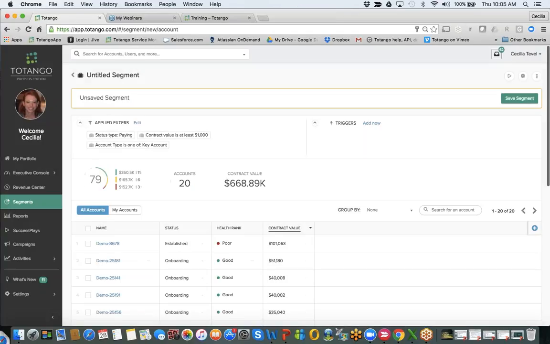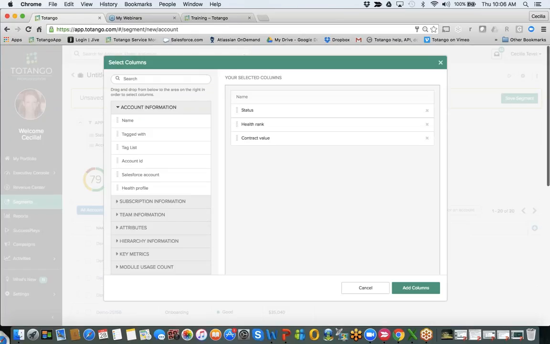And what I'll get is a list of customers that fit the criteria that I have specified. Some of the cool things with the segments and building them: you get the default columns, but what you can also do is if there's something missing or some other information that you're looking to expose within your results in this view, you can click on this little plus on the right side to select other columns. And then you can essentially bring in anything that's important for you to analyze.